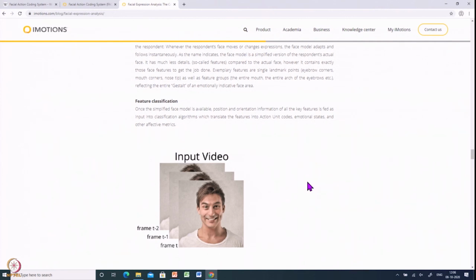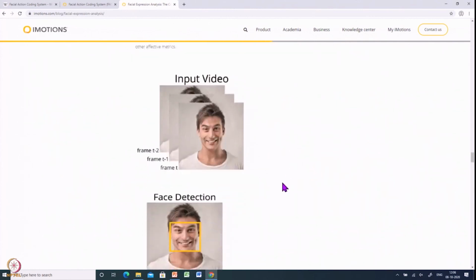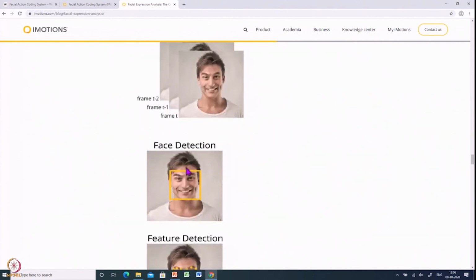So, in a second you will have 25 frames. What happens here: the first step is using AI, we detect the face, only the face of the human. So, in the whole picture the face is detected. Face detection is easier compared to detecting the macro expressions, that is AUs, because a lot of work has been done in this field of detecting faces or facial expressions nowadays. So, face detection is easy.